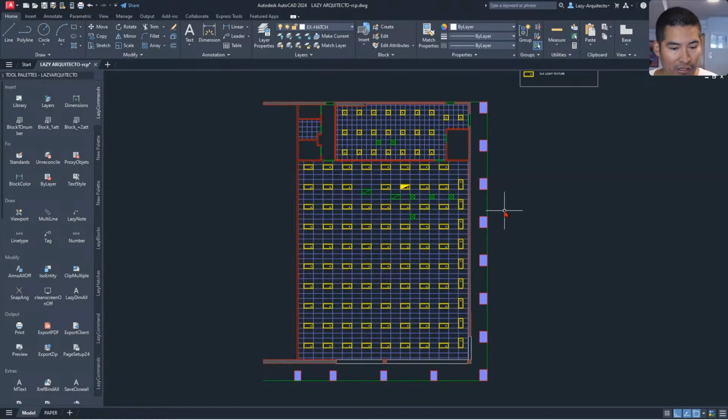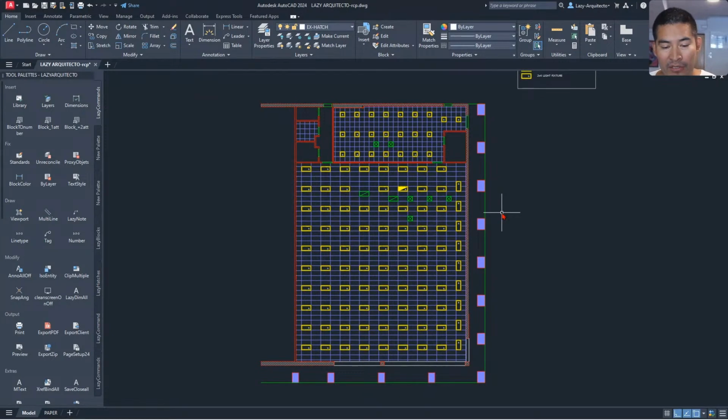Okay, so sometimes it happens that when we are working in AutoCAD, the program might crash on you and you might lose most of your settings or system variables.